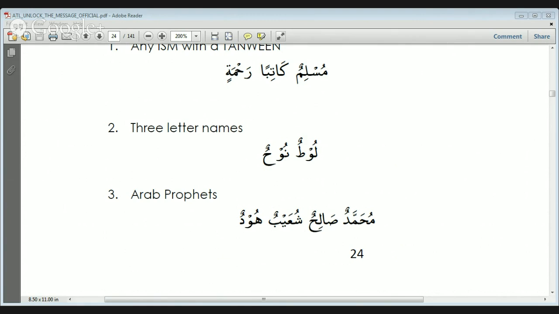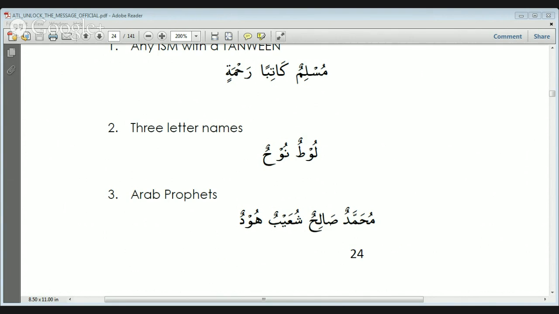But let's say you're not Arab, and you happen to have a three-letter name. Your name happens to be Nuh. The Arabs said, you know what? Even though you're not Arab, we like you because you have three letters in your name. So we'll give you citizenship. And you can be fully flexible. Because generally, what did we say about the non-Arab names? They are partly flexible. But if you're Arab, Hud is an Arab name.